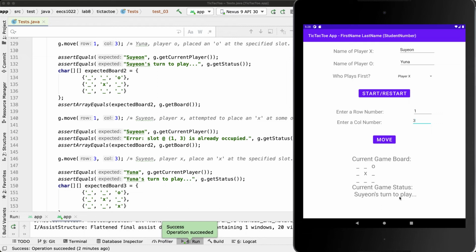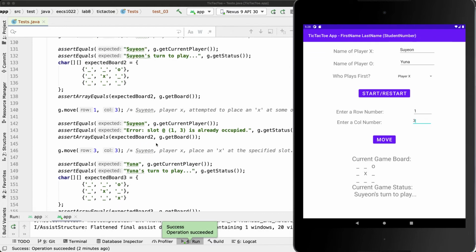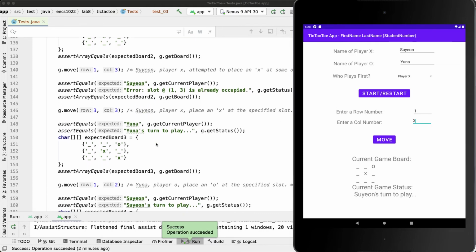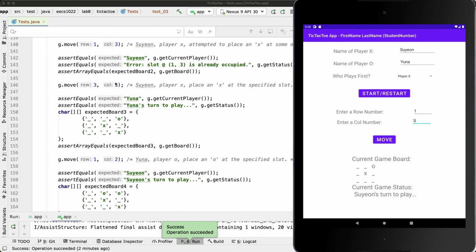So now I can speed up a little bit. After 1-3, it's now Suyang's turn. Let's say Suyang simply says 1-3 for the next draw. However, if you say move over here, what's going to happen?